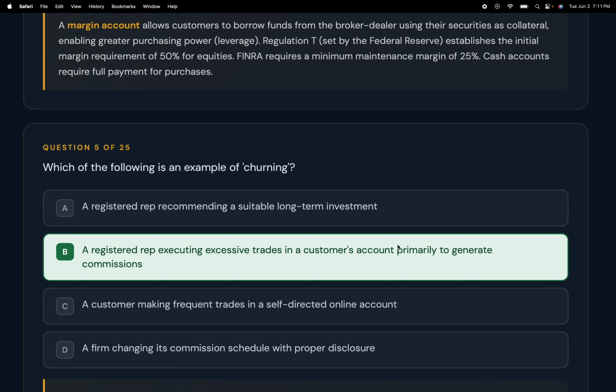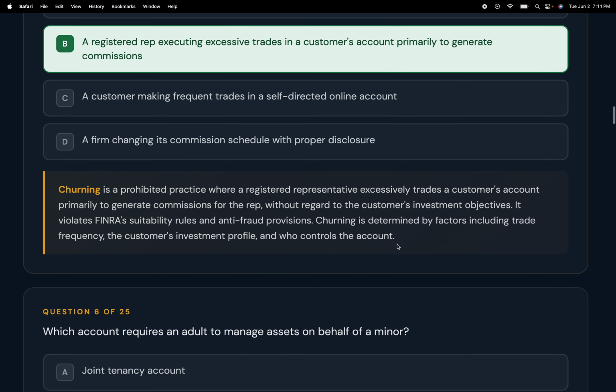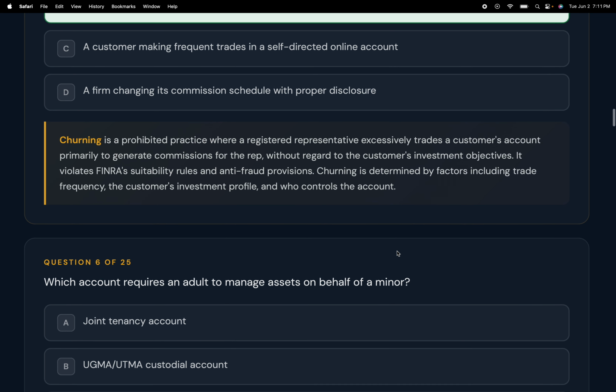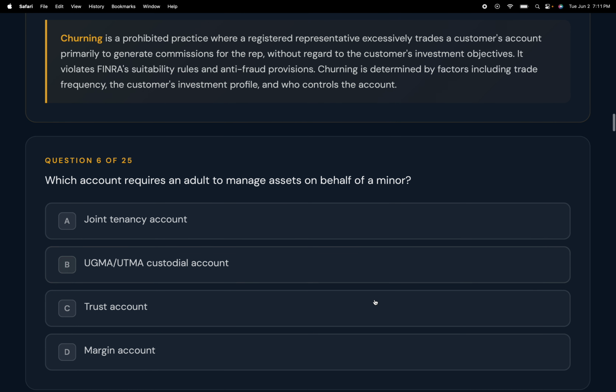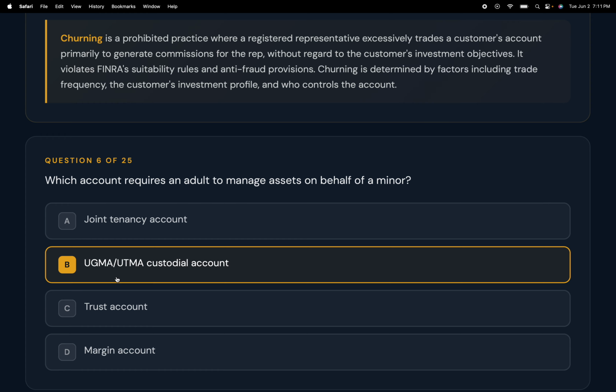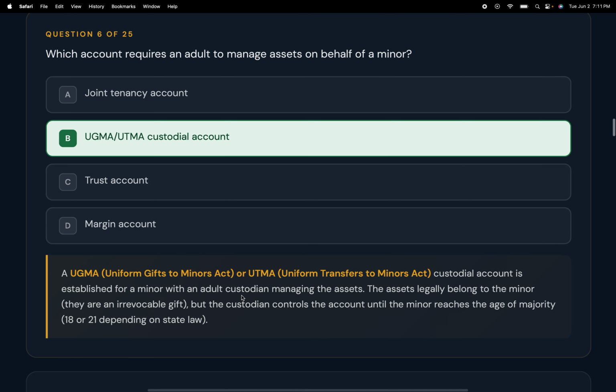Remember, buzzwords, simple. Hopefully you got your notebook out and you're just writing down the simple triggers because we're not going to ramble here. Getting that down. Which account requires an adult to manage assets on behalf of a minor? So first thing you've got to do is identify which account is what. Minor. Well, that's this. It's before the Coverdell and the 529. UGMA with a G like Georgia, UTMA with a T like Texas. So that's on behalf of the minor. We actually have a 15-minute video that includes the difference between the two to make it very simplistic. So that's pretty much cut and dry.